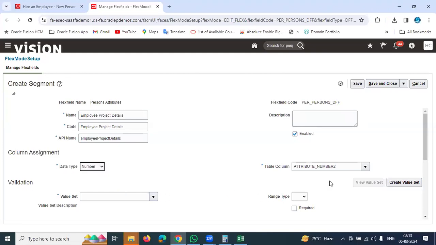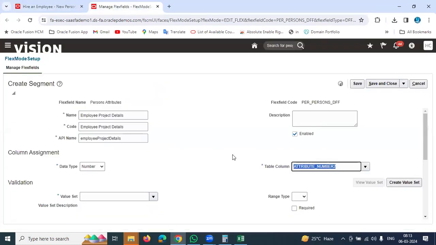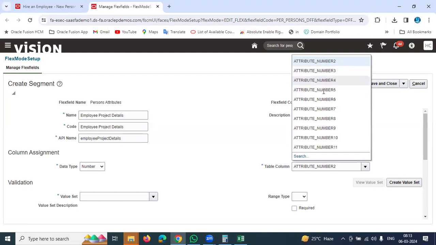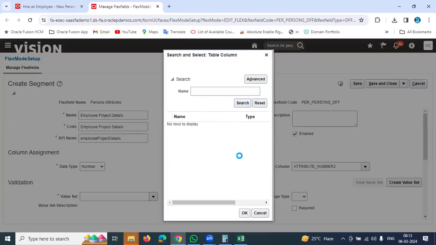If I select number, attribute number 2 came. Why number 2 came, Kumar? Employee reward points, which is also a number format field, was already created, and attribute number 1 is allocated to that. So this is considered as number 2. Okay, number format, when I come to the drop down, how many columns are available to me in this table? Give a blank search.